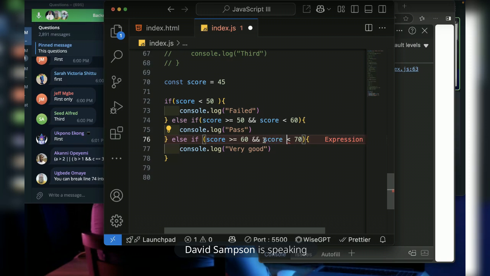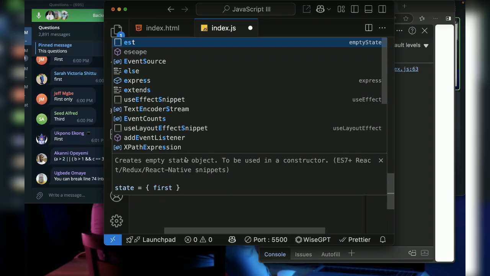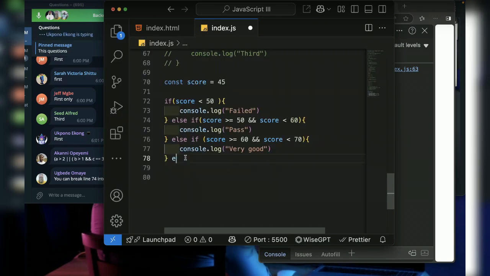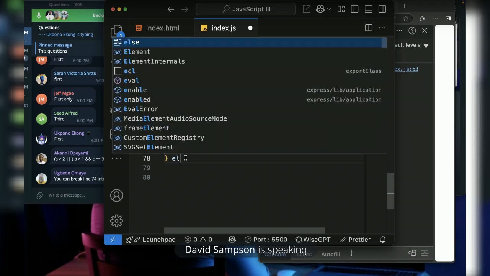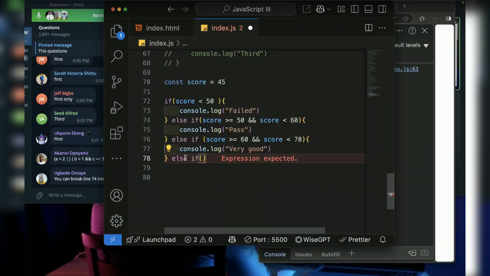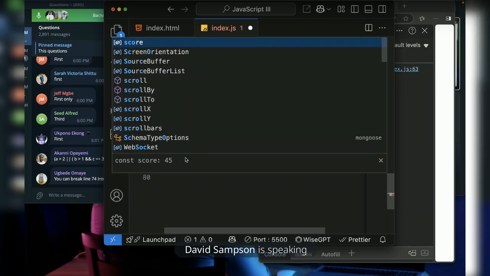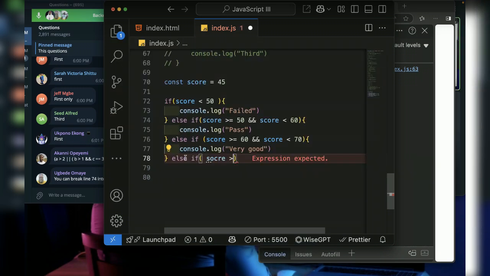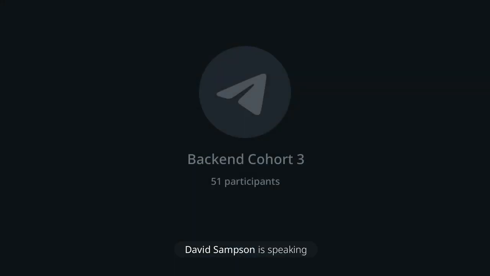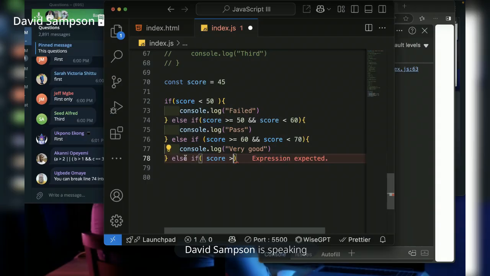And then else if your score is greater than 70, then we want to say excellent.